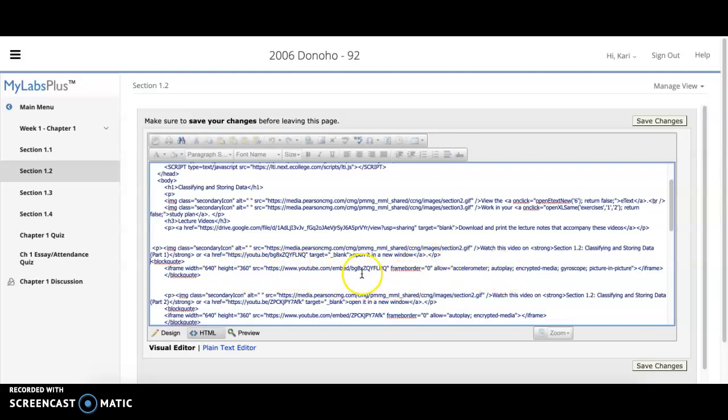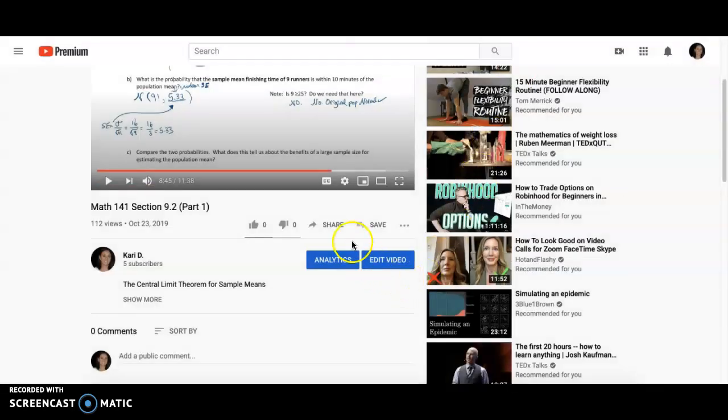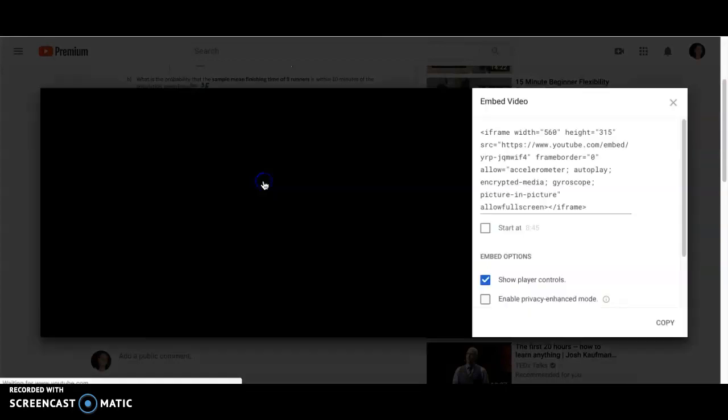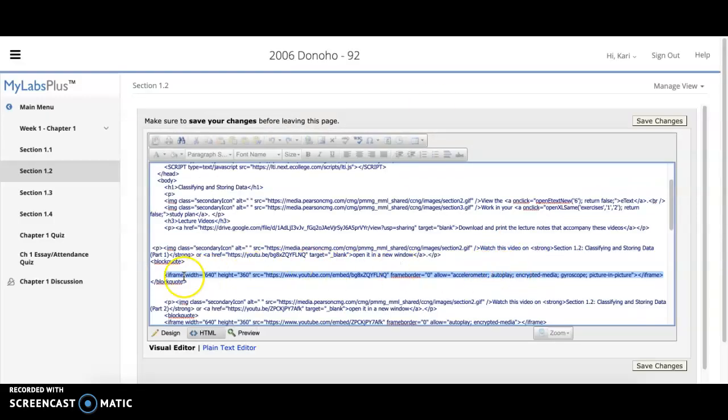So what I will give you in this one, you will want to change from the iframe to iframe, basically. From here to, sorry, it's not highlighting, from here to here. And where you get that is when you go to that same share embed area, you just copy this from iframe to iframe and then paste it in right there.